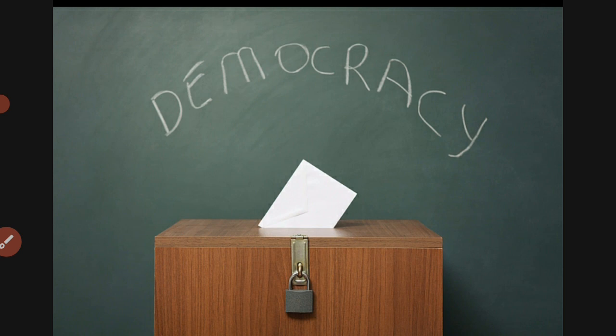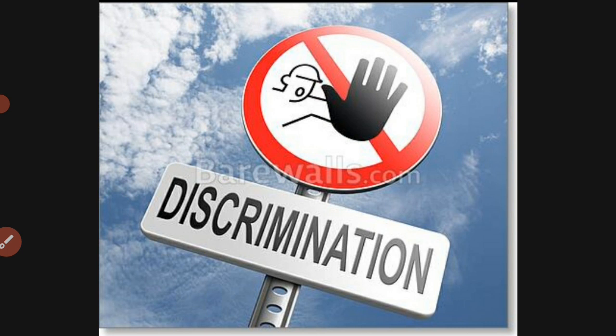When people enjoy the right to vote and to remove their rulers, it is political democracy, which is done by voting. But the social life of the people can still be filled with various forms of injustice. Thus, a democratic government becomes meaningful only if the society is democratic. In other words, there should be no discrimination of any kind in a democratic society.